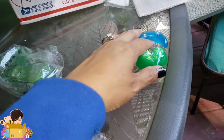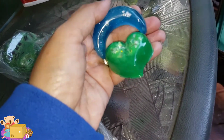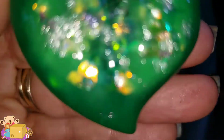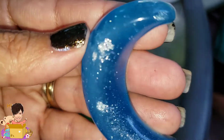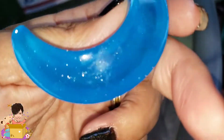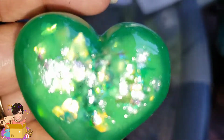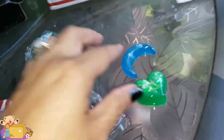So also included in this box were these two, oops, I'm so sorry. I was trying to look at the heart. It's a heart and it's a sparkly heart. Resin pieces. And very cute. I guess she makes these as well. I like watching the videos of when they pop them out of the mold. This is so shimmery it won't even focus. So pretty.